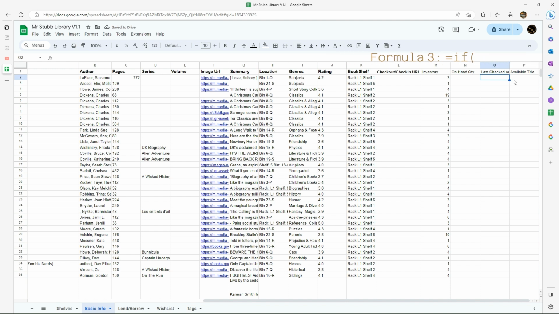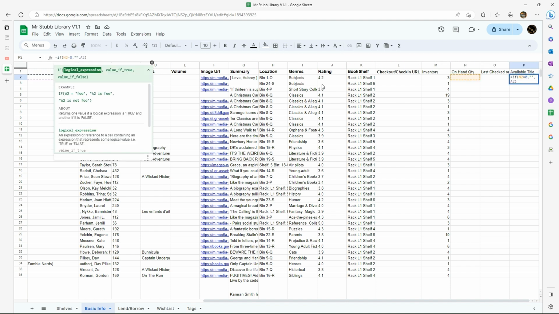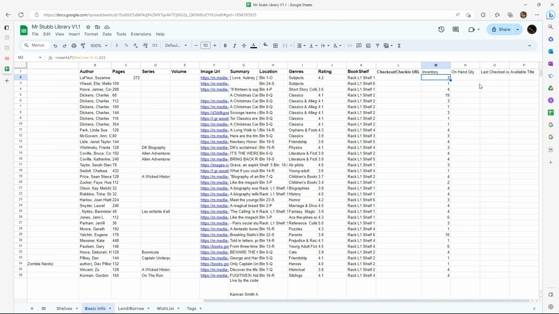So right now, because we don't have a quantity in here, because we haven't written the formula for the on-hand quantity, it's returning nothing, right? So what you'll see here is once we actually write the formula, it's going to return however many it is that you have on your shelf.